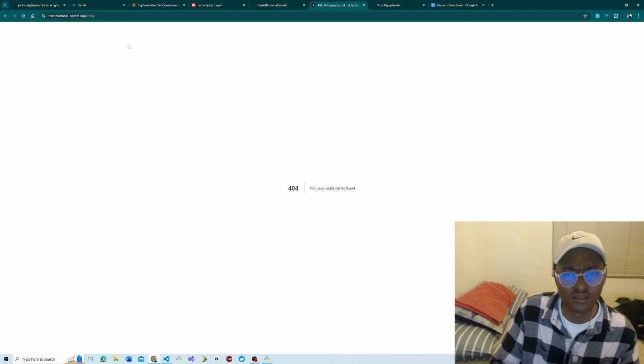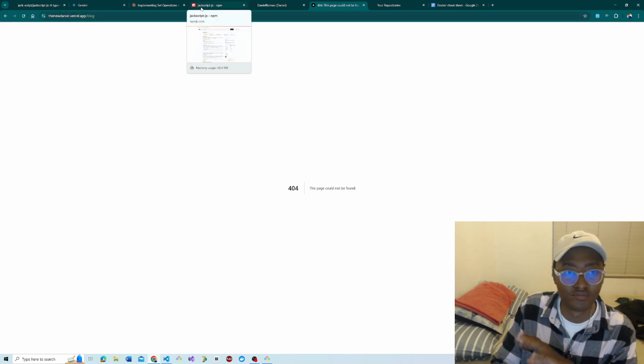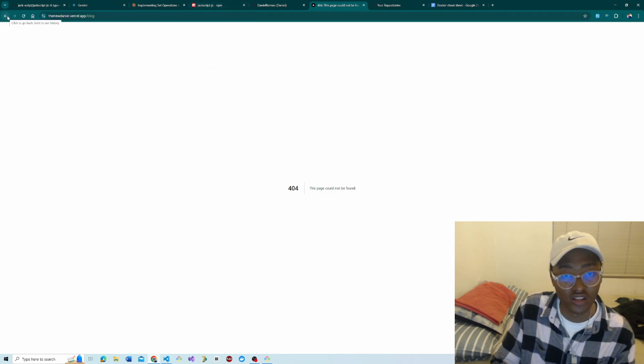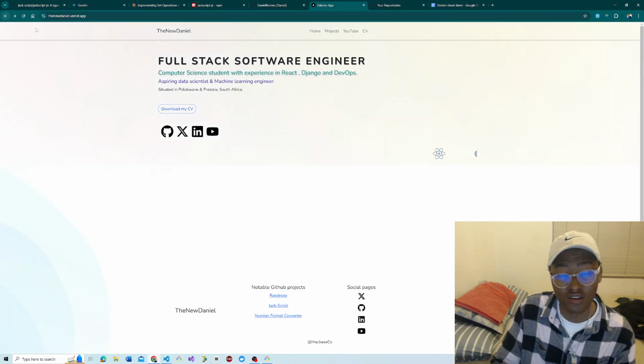So there's just pieces of code missing, and I need to get this thing up first so that I can create a blog post about the thing that I've just learned in TypeScript, so that I can continue with my Jackscript library creation. And before I work on this blog, I really can't work on Jackscript because I'm gonna forget most of the things that I write, and I don't want to do that.